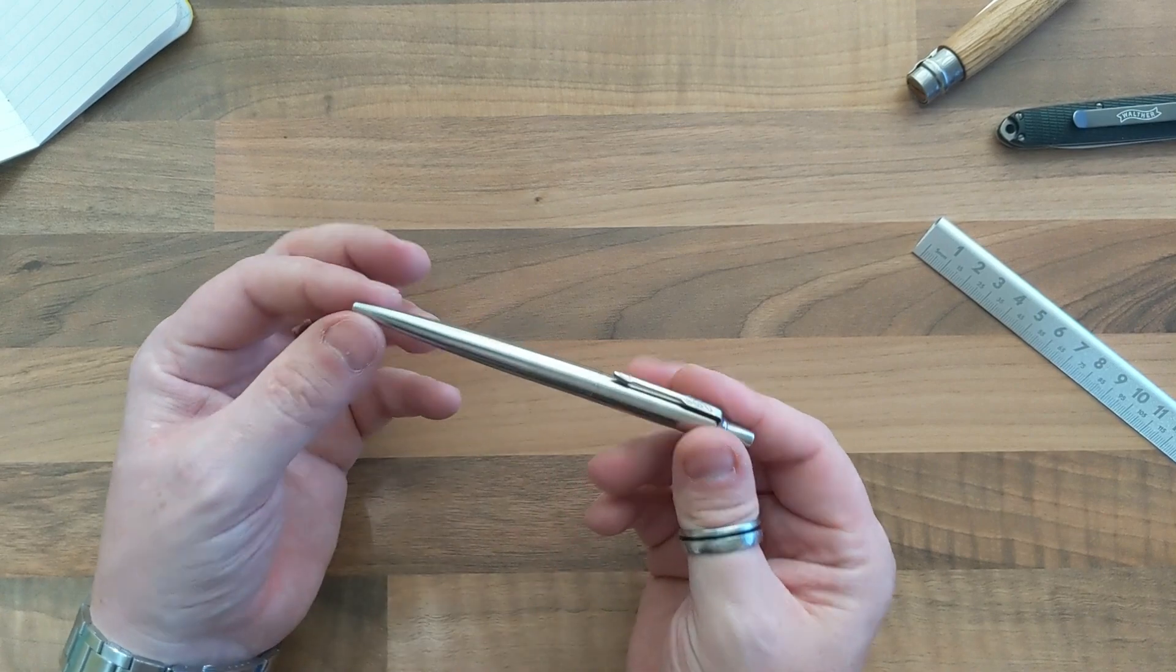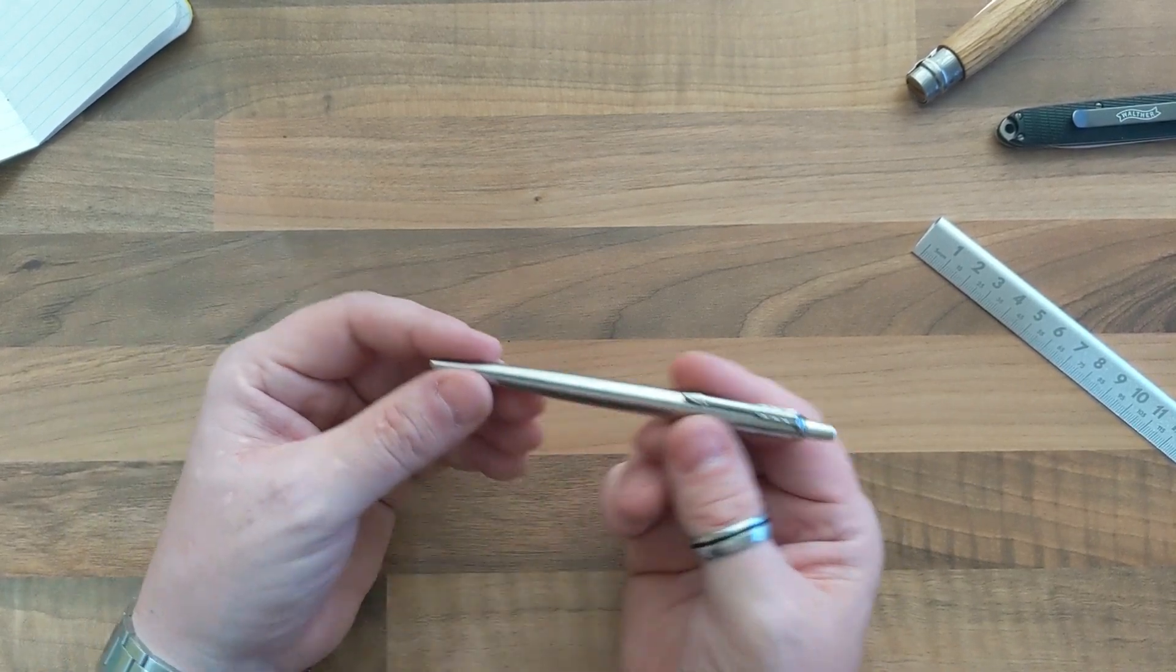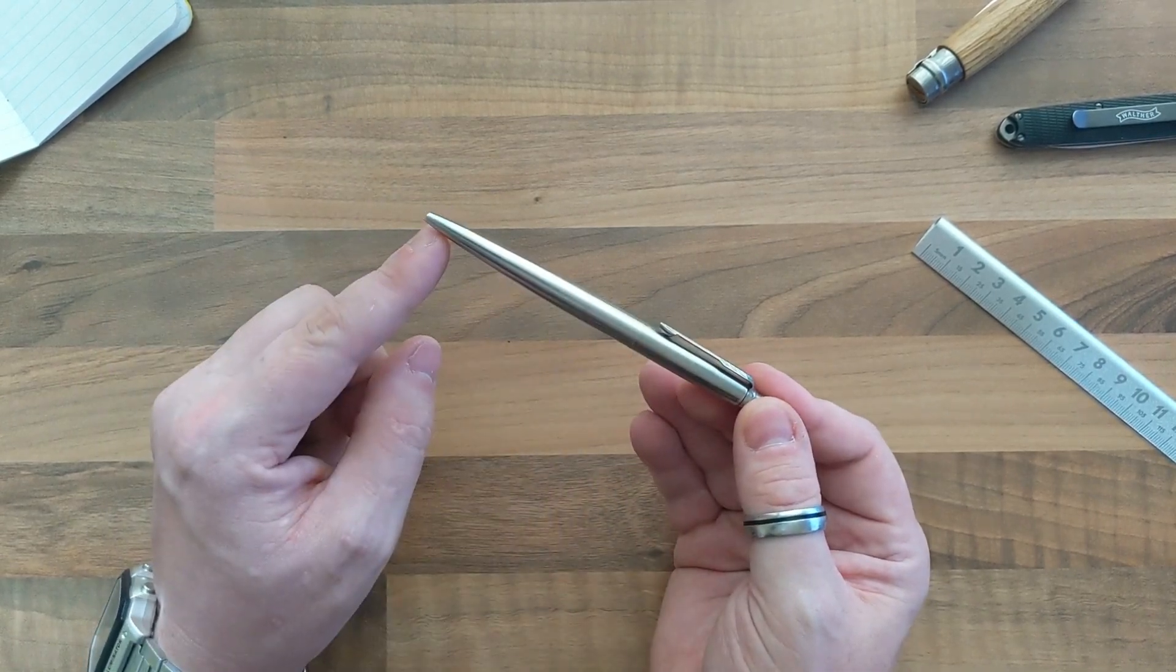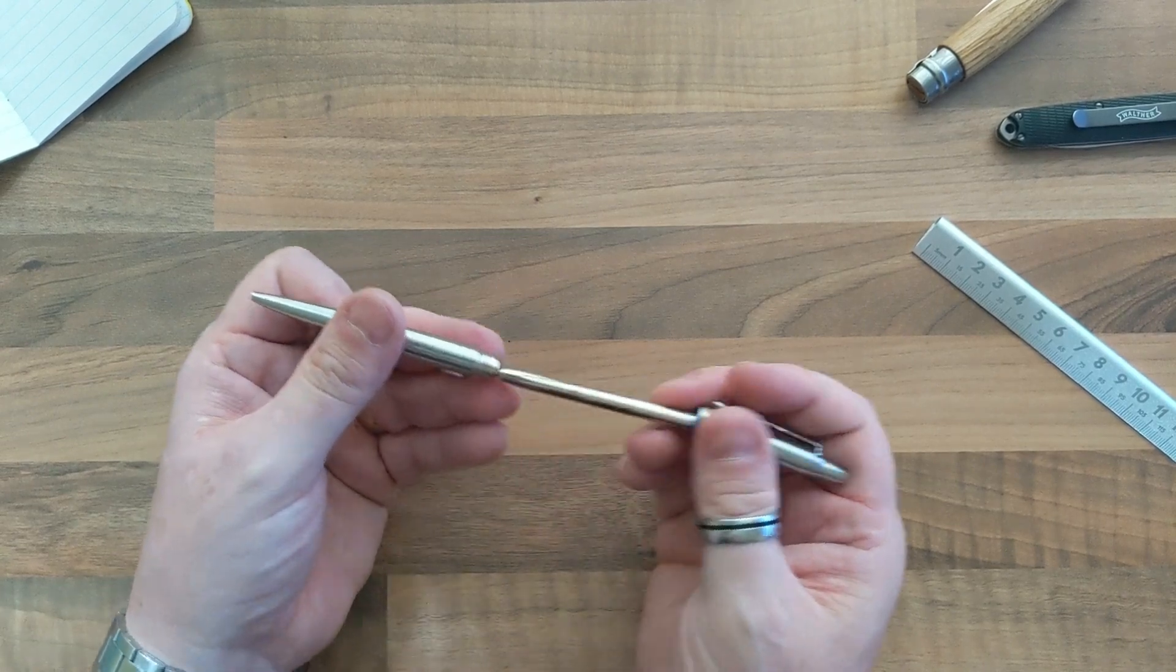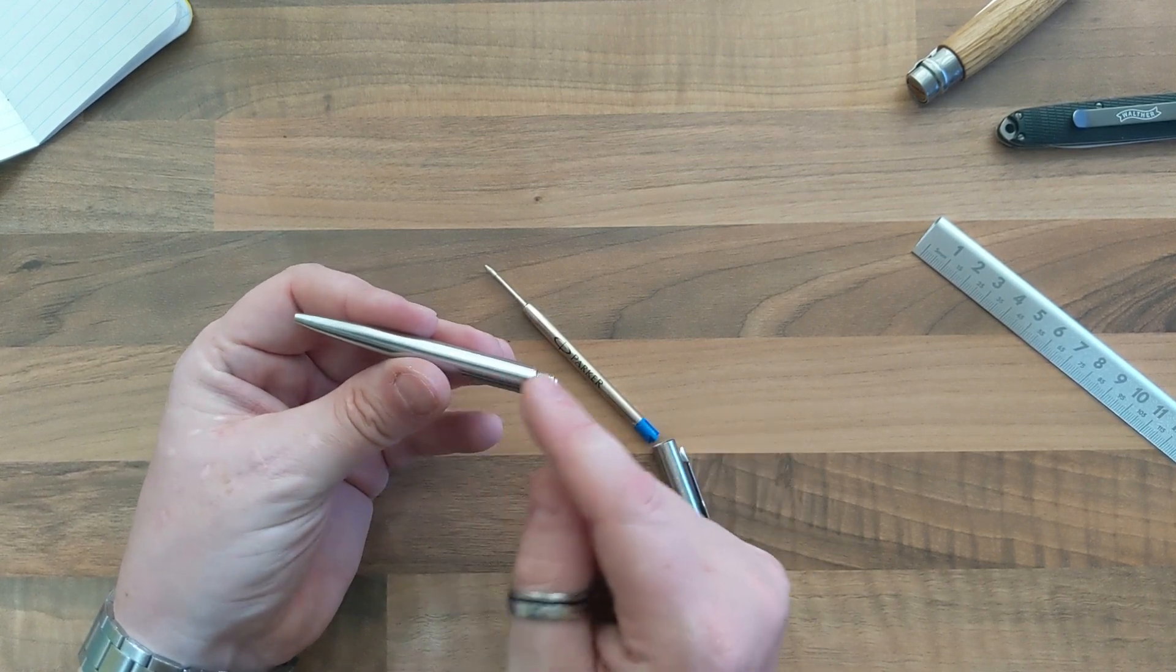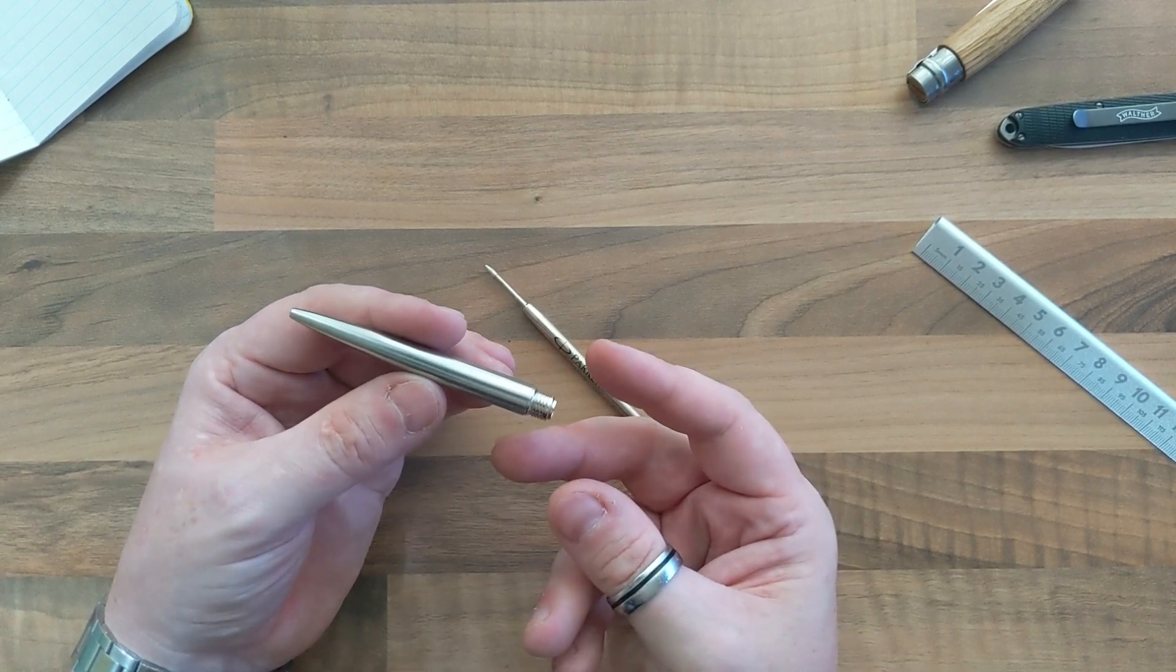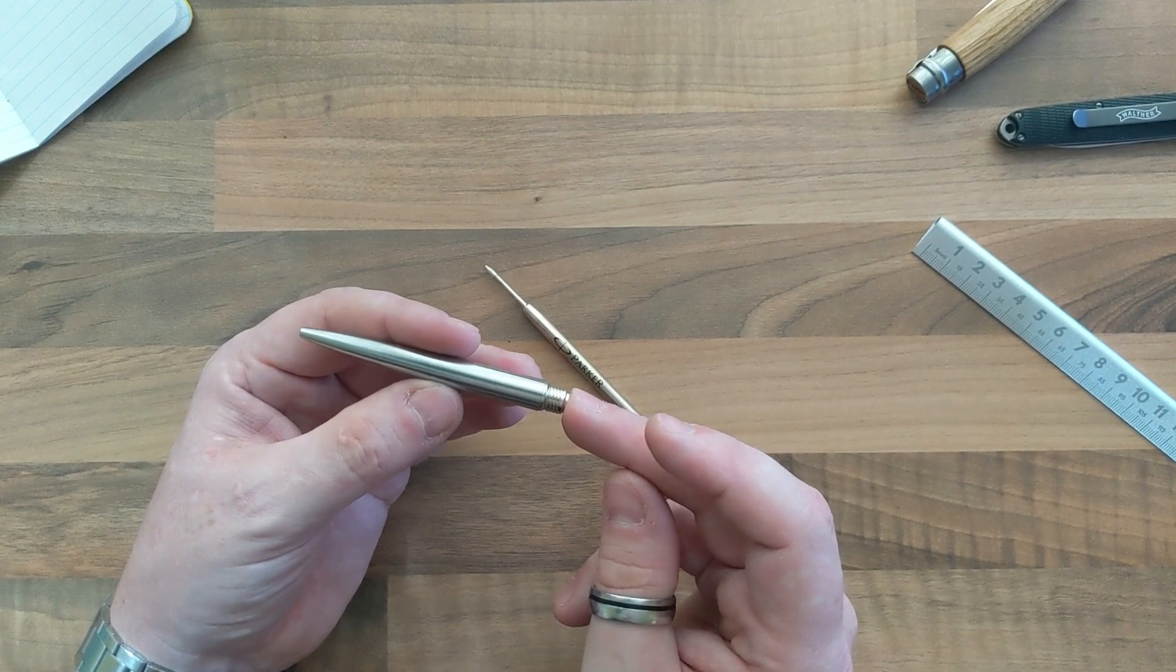This version itself is the stainless steel version, so the full barrel, which is the body of the pen, is crafted from stainless steel on the outside. The reason I say that is when I open it, I do think this material here is a different material. I think this is the way they've been able to save some costs and also the way that it's manufactured. It may be still stainless steel.